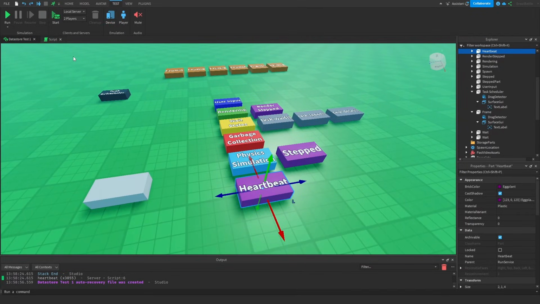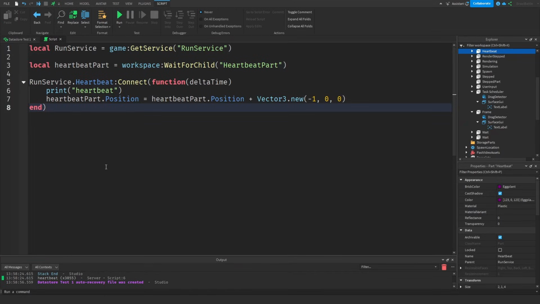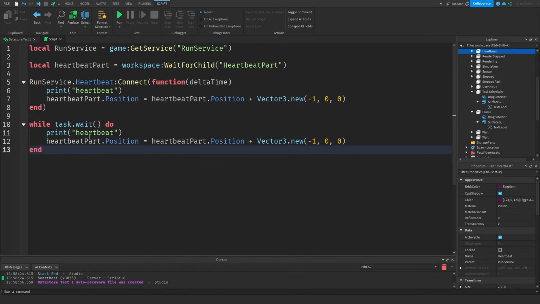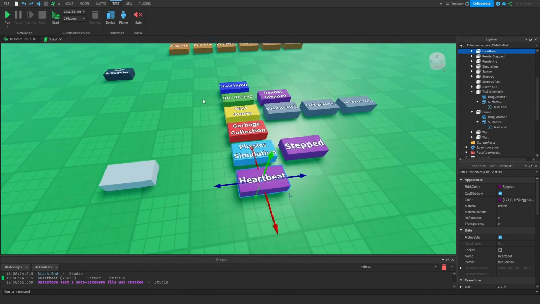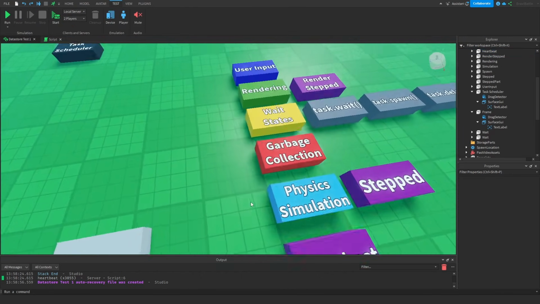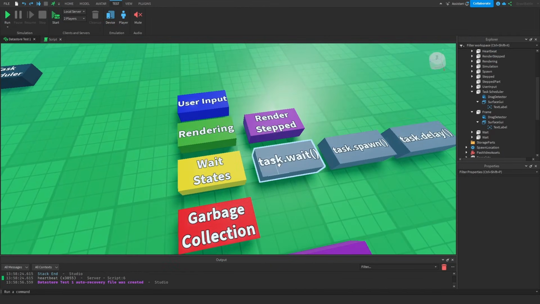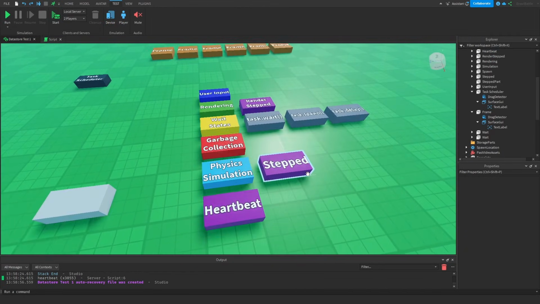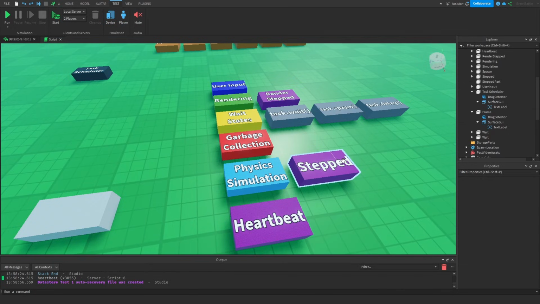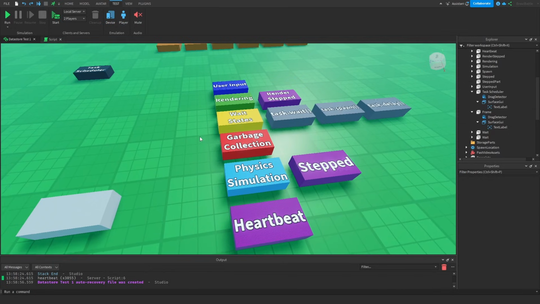Now, here's some tips I have for you when it comes to using this and why we should use it. If we were to go back to our script, you might think, why don't we just use a while task.wait do like this, and then just copy everything that's in here inside of here. We could do this instead of using heartbeat, but once again, if you imagine where heartbeat is inside of this task scheduler hierarchy, heartbeat is all the way down here, but then we consider what's going to be all the way back here with wait states with task.wait, task.spawn, delay. So you might ask, why is there a difference? Why is there a significance when it comes to this?